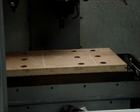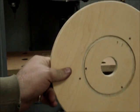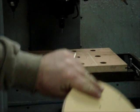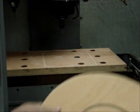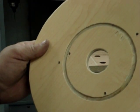Last time, I just ran one of these, and I did the wood side up, and so that's going to be on the interior of the spool. And then the exterior of the spool is just going to be yellow, kind of plain color, nothing real fancy. What I did, this little groove on the inside of here, you see there's three holes that are actually in the middle of this.